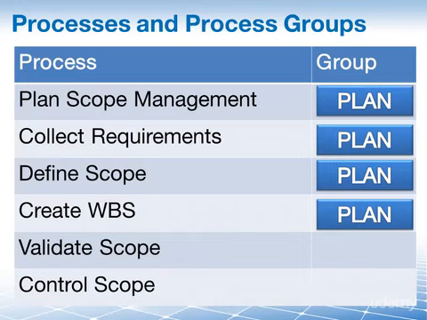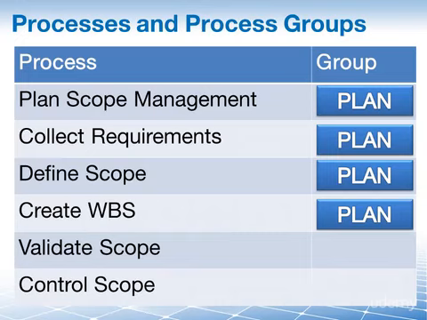You prepare a work breakdown structure. You're still defining your scope. You're going out to your project stakeholders and collecting their requirements. You gather information, you plan. How are we going to build all of this? Then you do something very interesting. You hand what you have off to the executing processes, which are not part of this knowledge area. Execution of the development of the scope is done elsewhere.